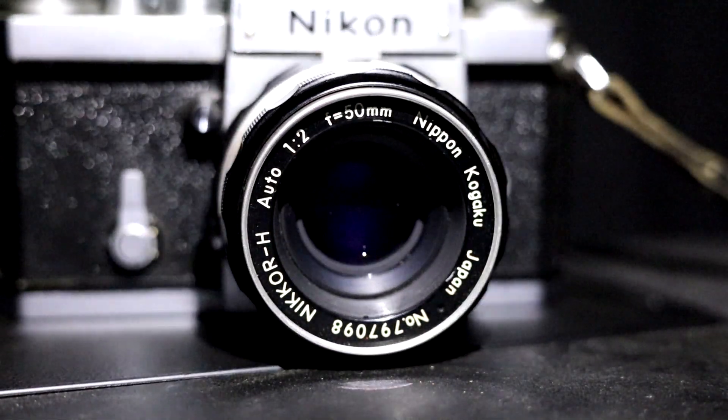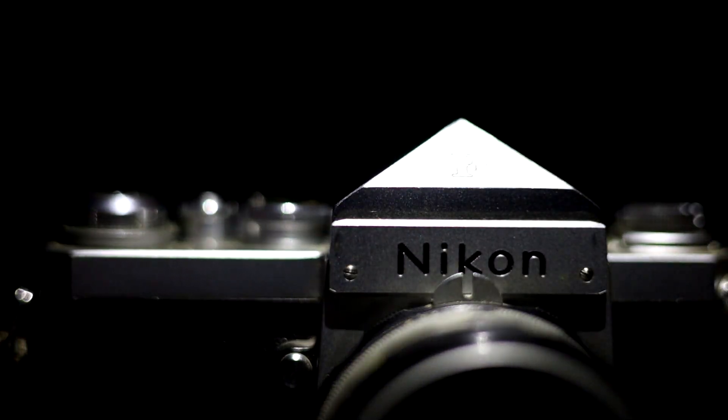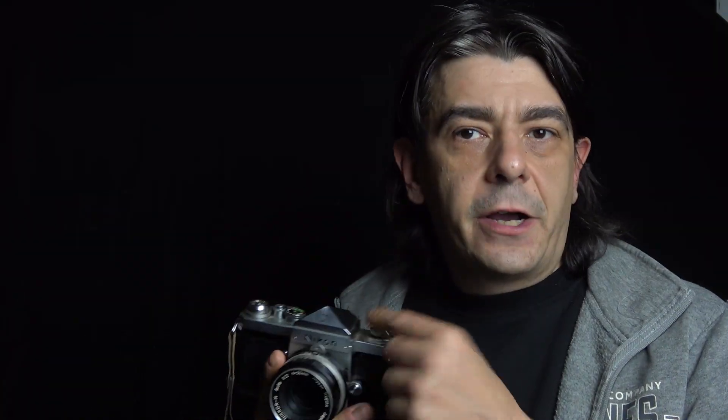I wasn't born when this camera was bought by its original owner, but each time I grab it, I hear something special. In any case, this is an iconic Nikon camera — it's a collector's item. Should you get one in 2023? I would recommend you get the plain prism like mine. It costs a little bit more, but the Photomic prism has some issues unless you get one that is fully restored and made to use modern-day batteries. You will also have a problem with the flash because of its proprietary hot shoe, so you'll need an adapter. But as for the cool factor, there's nothing cooler than that. This is the Nikon F — this is the camera you want if you want an iconic camera, an iconic Nikon.